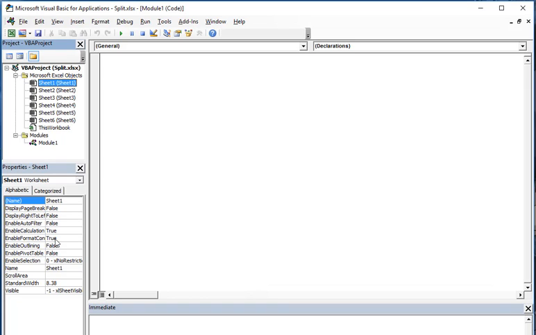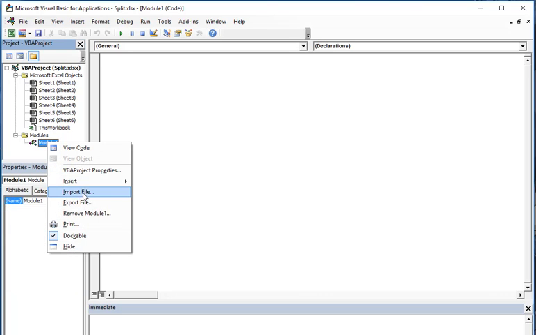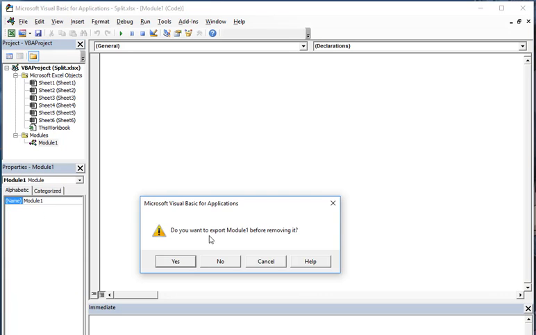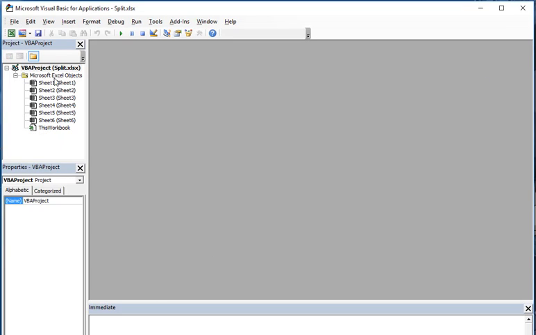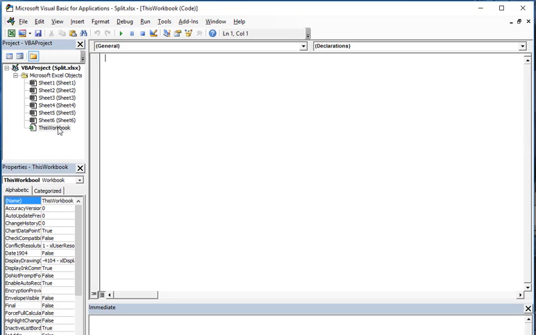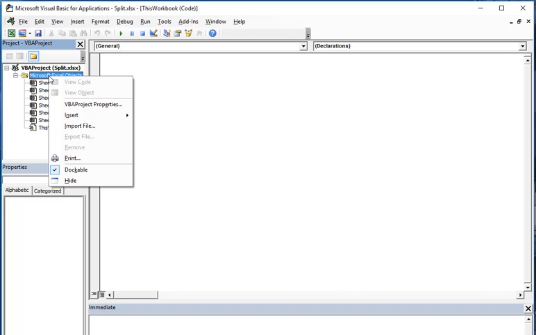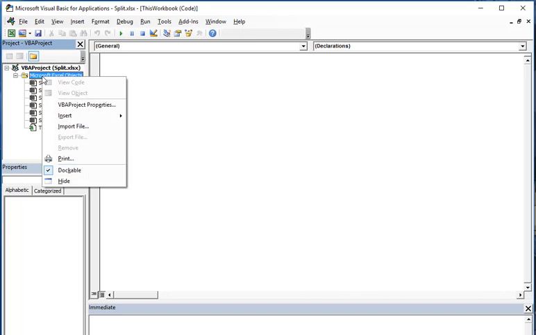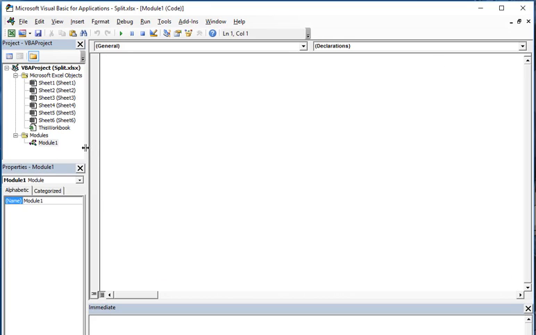It's intimidating and ugly looking, but it's actually not that hard. So you probably won't have that when you open it; you'll probably look like this. You'll see Microsoft Excel Objects, then an object for each worksheet. If we wanted to write code for that worksheet, we would do it here. If we wanted to write code for the whole workbook, we'd do it here. But what we actually want is a new module. So I'm going to right click at the top where it says Microsoft Excel Objects, Insert Module. That gives me Module 1 down here. And all I'm going to do is copy in my code.